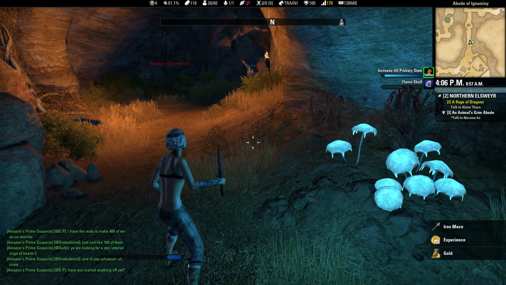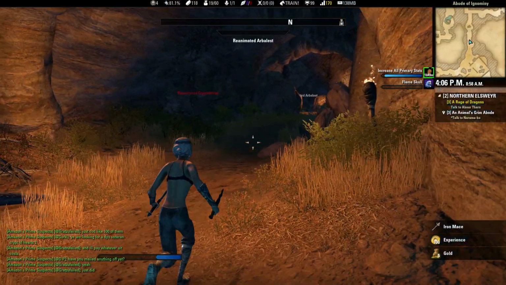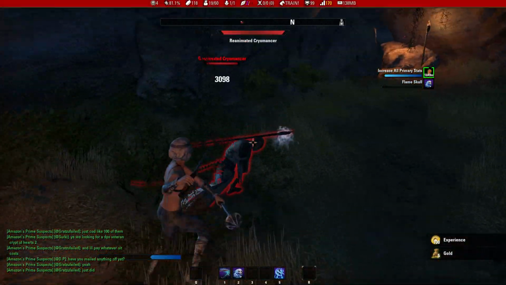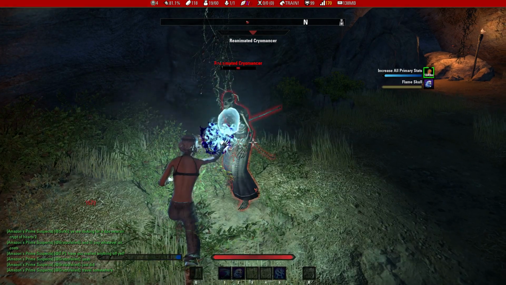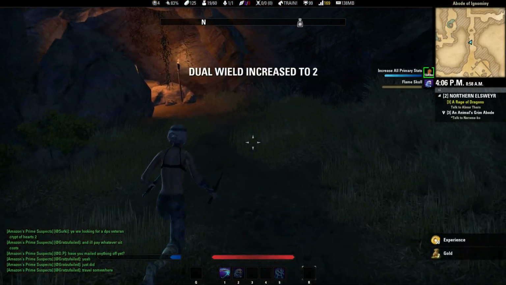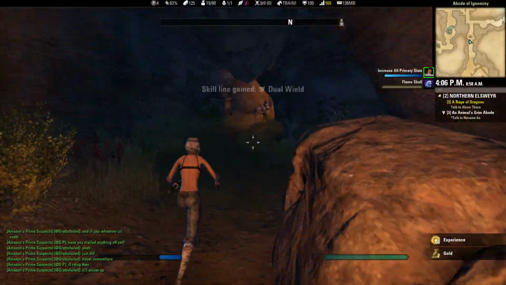Oh, is that a one-hand or two-hand mace? Okay, there you go. I mean, mace is probably not the best weapon here, but if it gets me my dual wield, then I'm happy with that. Dual wield, there we go. So now you have the dual wield ability.